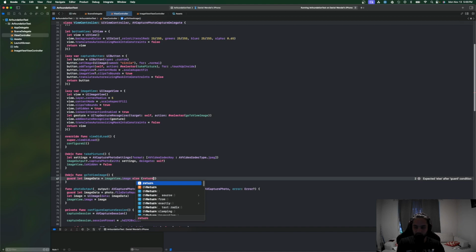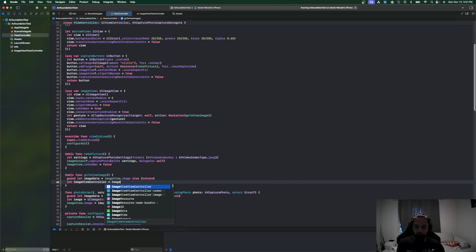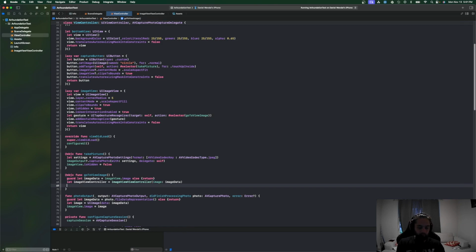That's just making sure that we actually have an image to pass over. And then we're going to say let imageViewController equal ImageViewController, using that initializer that we created, passing in our image data, and then we're going to say self.navigationController.pushViewController imageViewController.